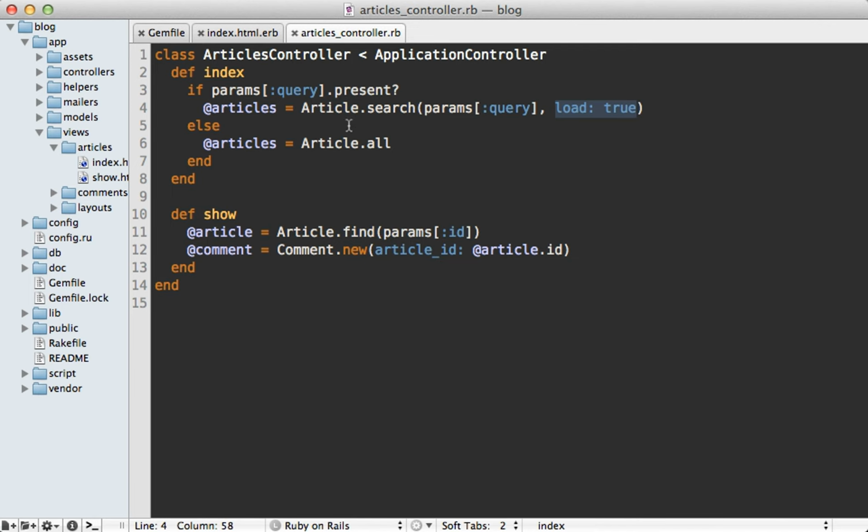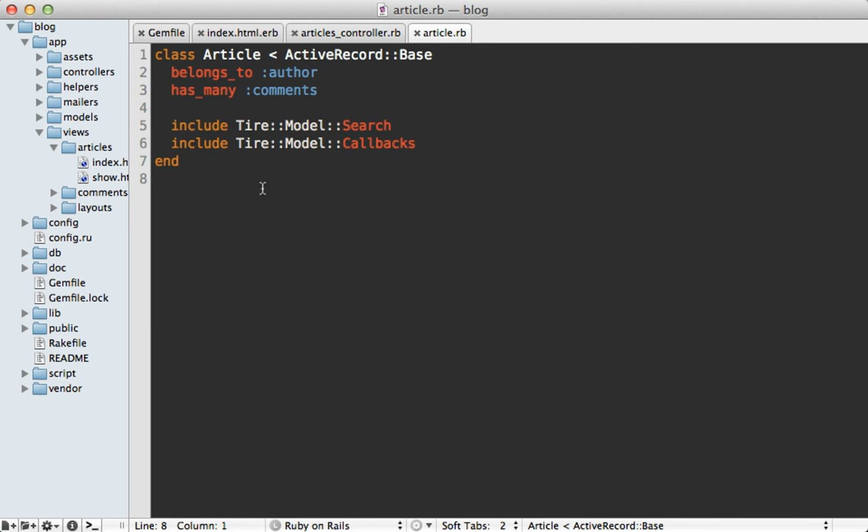What I want to show you next though is how we can further customize this search query by passing in additional options. And I like to do that by defining a class method inside of the model. So inside of this article model, I like to redefine the search class method here and just have it accept the params hash that the user passes in. Now since we're overriding the search method here, in order to access the search method on Tire, what we can do is call tire.search, and that will access the same method that we accessed from the controller. But instead of passing options directly into here, what we can do is pass in a block, and that way we are able to further customize with more options.